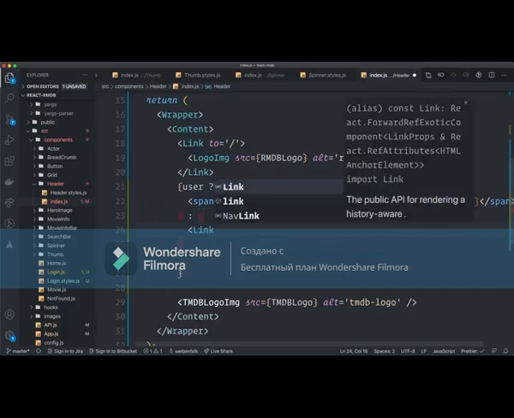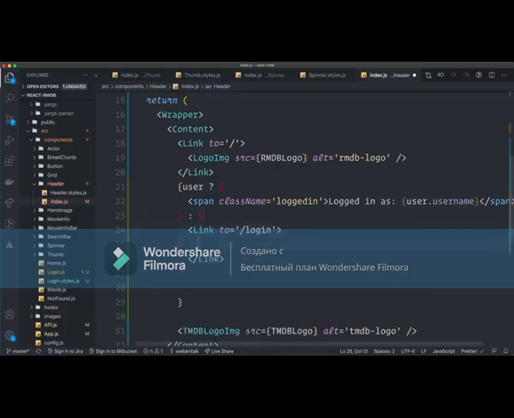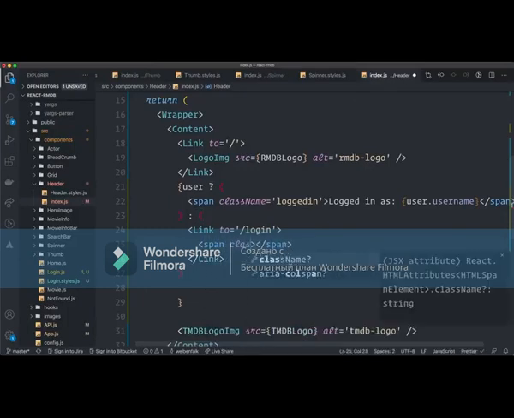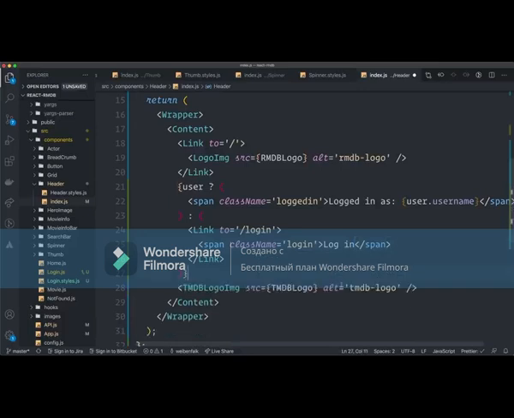I'm going to use the Link component, and it's going to link to, if you remember this one, the Link component is the one that we use from React Router to navigate inside of our application. This one is going to link to the login page, like this. And inside the Link, I'm going to have a span that has a className of login. And it says Login. And then do some nice auto formatting. And I'm going to move this one up and save the file and see if it works.